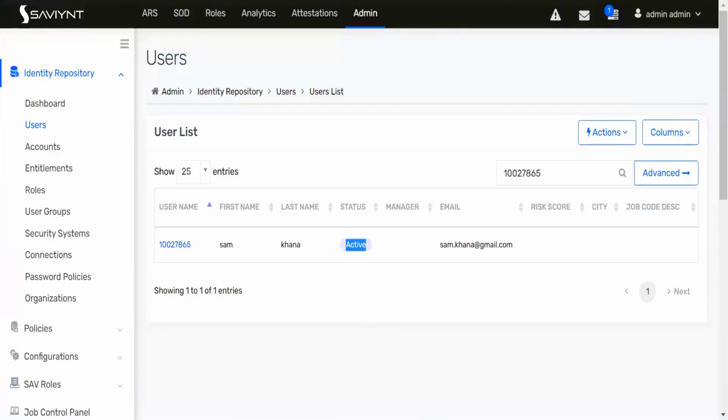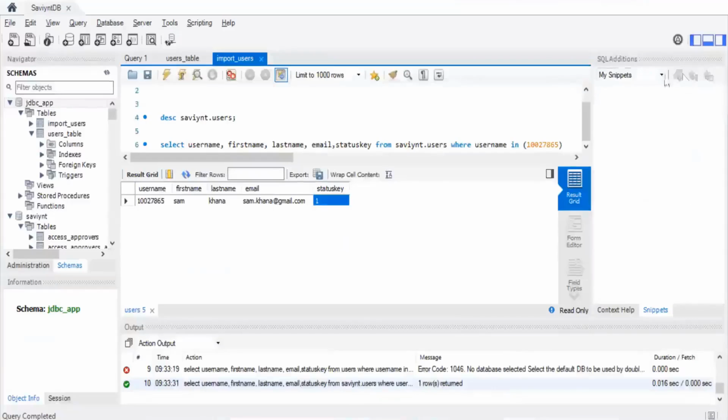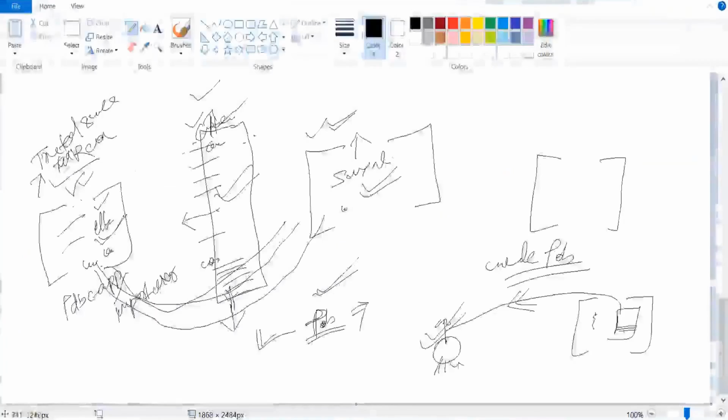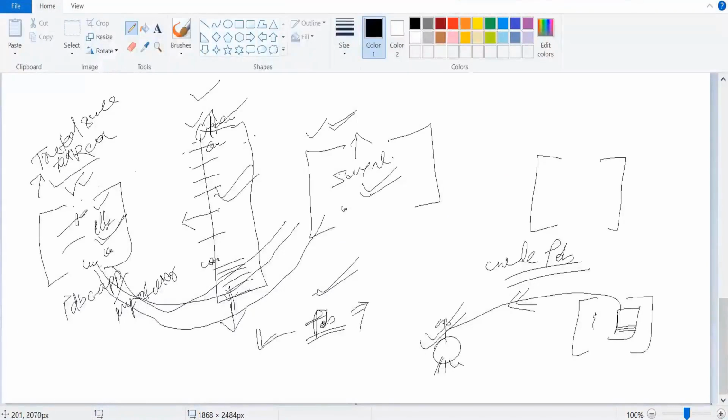So this is how you do a user import. And in real time also it is the same way, if you are dealing with it. So this is how we did an import of users from your database application to your CVN. In the same way, in the upcoming classes, after 10 classes, we'll also see how we can do import through Active Directory.